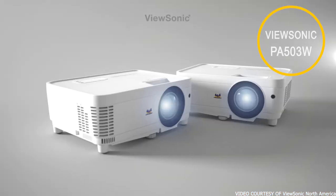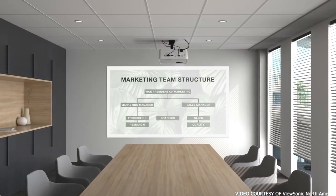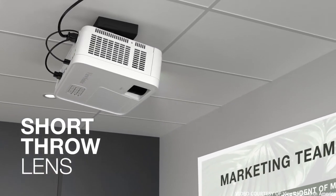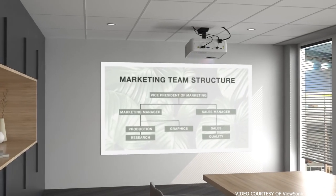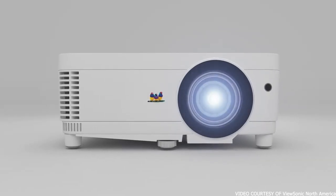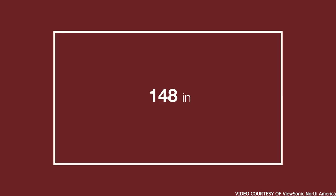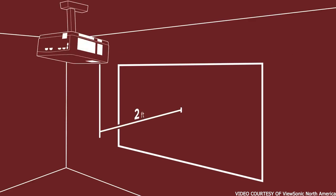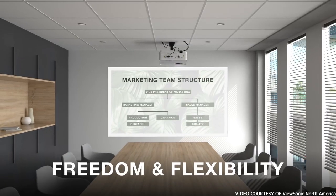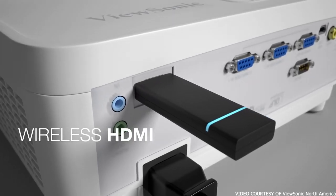Not everyone feels comfortable spending a few hundred dollars on an electronic product from an unknown brand. If this is you and you need to input 1080p resolution, the ViewSonic PF503W is a great choice. This projector can take HD content and natively downscale it to WXGA without distortion — you'll still get the wider rectangle effect for your presentation. It can be used to project images anywhere from just over 3 feet to over 35 feet away. It only weighs approximately 5 pounds, so you can move it from room to room, and the vertical keystone function lets you adjust the picture easily if you move it regularly.